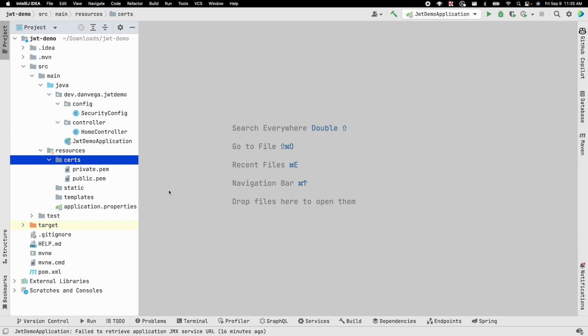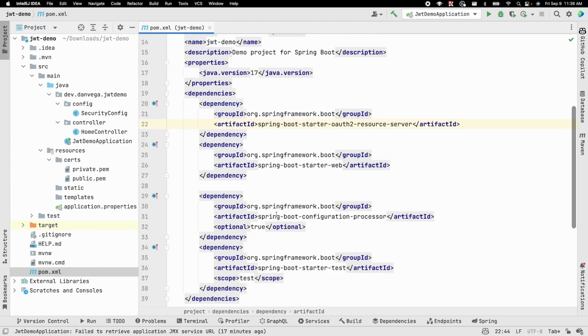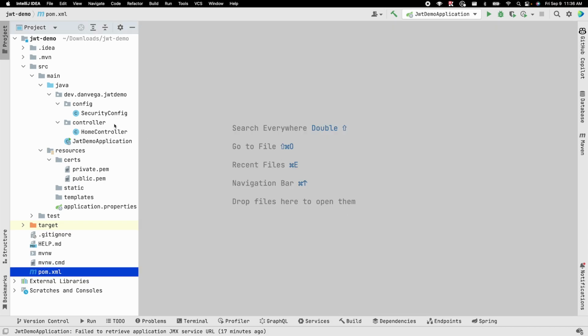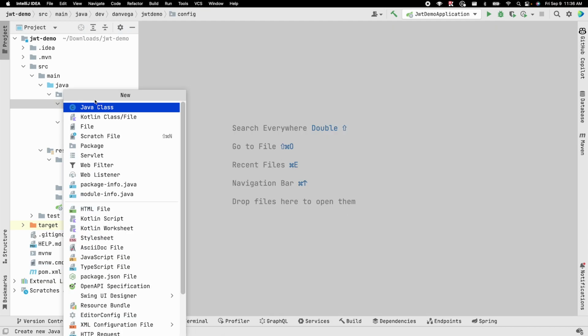What I want to do now is create some configuration so that we can configure where the private and public key are coming from. We want to externalize this, so eventually, if this were to go to production, that private key that we have in our resources folder is not something we would want to commit to Git, right? This is something we'd want to store privately. We can externalize that configuration and then load it maybe from an environment variable in some other environment. So to do so, that is why at the beginning of this tutorial, we brought in the Spring Boot configuration processor. What we're going to do is create in our config package a new record.